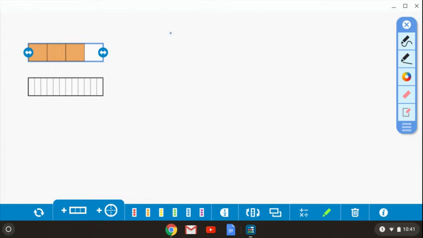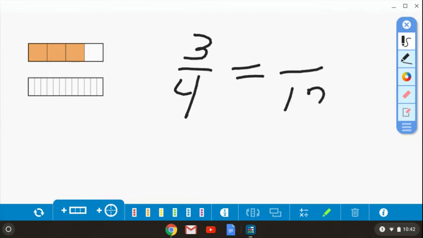So here we have 3/4, and we want to know how many 12ths. Now, depending on how your teacher taught this to you originally, you may or may not do it exactly the same, but the concept is the same. So we're looking here at our denominator, and we need to think in our heads, how does 4 become 12? How do I turn a 4 into a 12? And this is where your multiplication chart can be real handy.